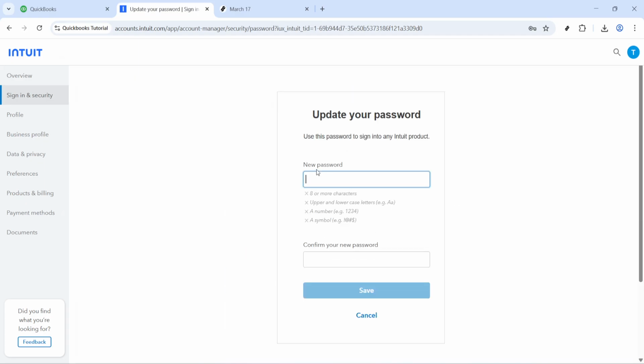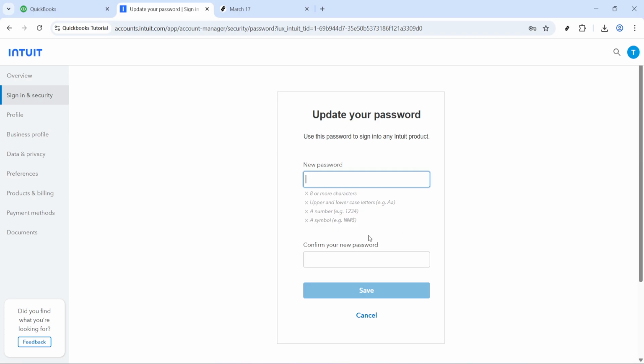Before typing, take a moment to review any password requirements shown on screen. These guidelines ensure your new password is strong and accepted on the first try. A great method is to use a bold, memorable passphrase, several unrelated words with a few numbers or symbols mixed in. Steer clear of anything easy to guess, and don't reuse a password from another website.